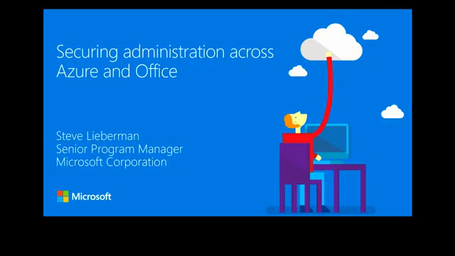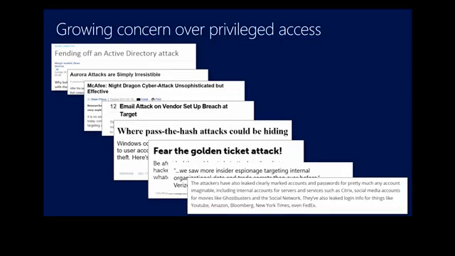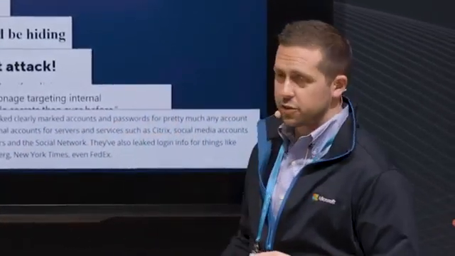So I'm Steve. I'm here to talk about securing Azure and Office, specifically administration. Organizations today have a lot of concerns when it comes to protecting their organization from themselves, essentially. Administrators get access to lots of things, whether it be administrative credentials in Azure or Office or any of the control plane.